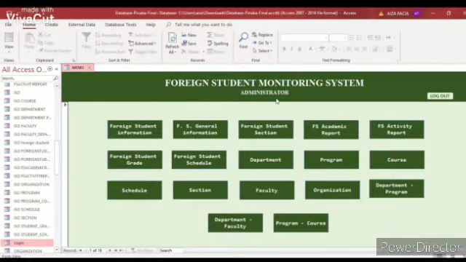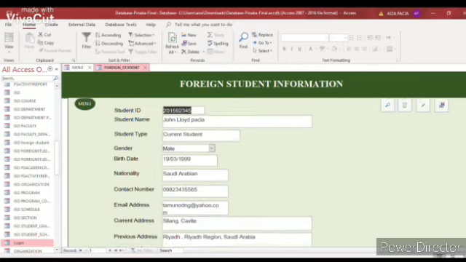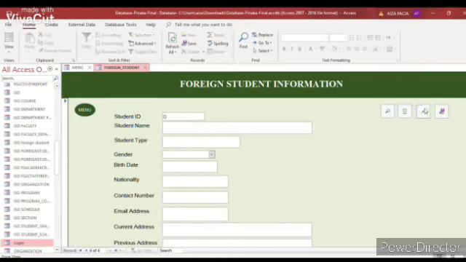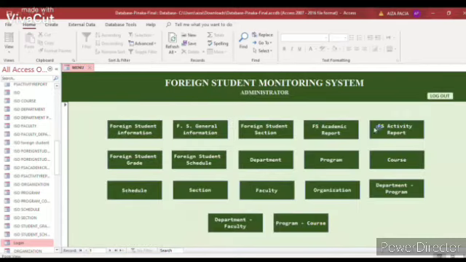This is the homepage for the database administrator, and they have full access in the database. Like they can create, this is the create button. They can create, save, and delete data. And they can also update this or create another user. So let's go to home and log out.